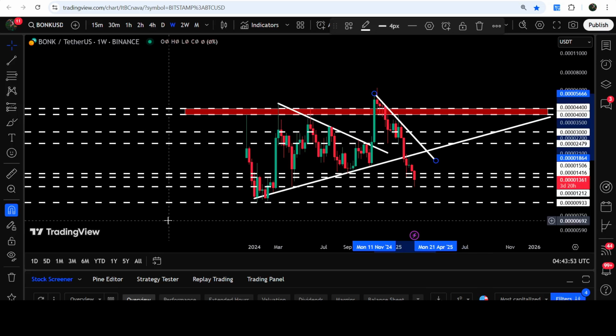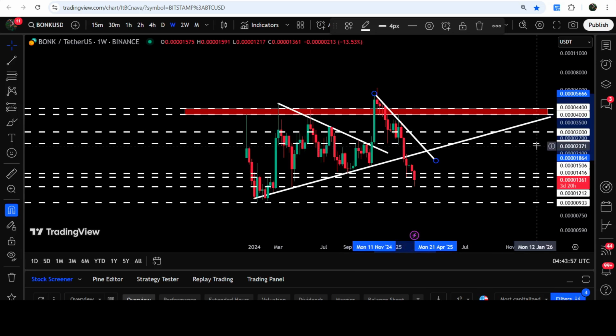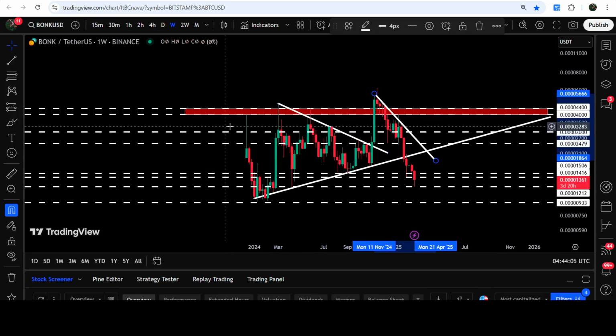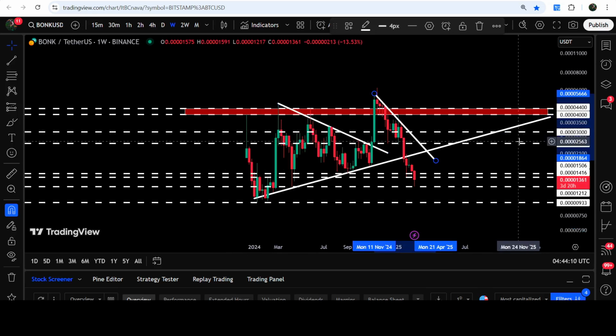And by the way, after breaking out this uptrend line resistance, we will also need to break out this resistance of 0.0000002479 that was recently working as support here and resistance here. And after that, the next major resistance will be here. That will be approximately at 0.000030. That was previously working as a resistance here for a few weeks. And then the price can again hit this long-term resistance zone that starts from 40 and goes to 44.